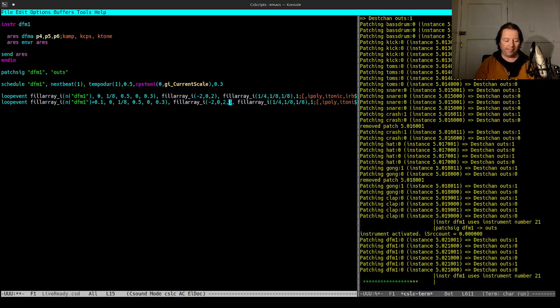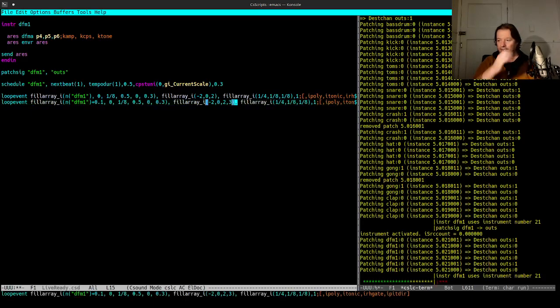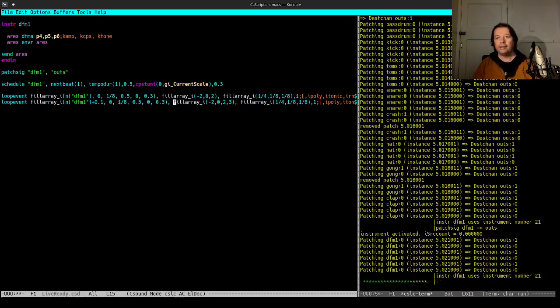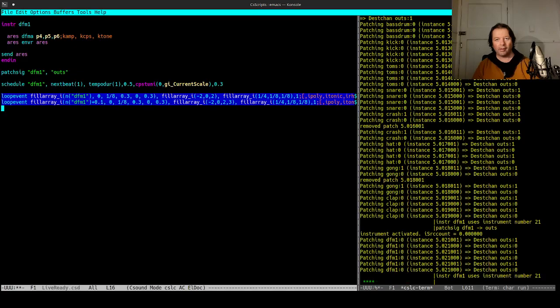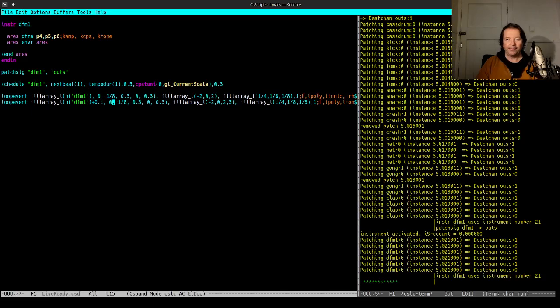Or maybe a polyrhythm might be nice. It sounds a little bit hot, so I'm going to reduce that down. There, levels are a bit better here. Okay.